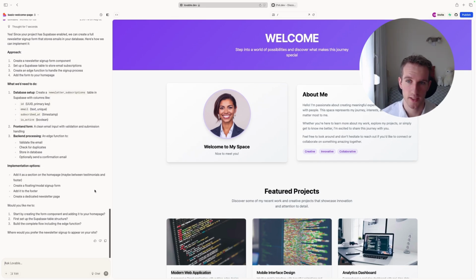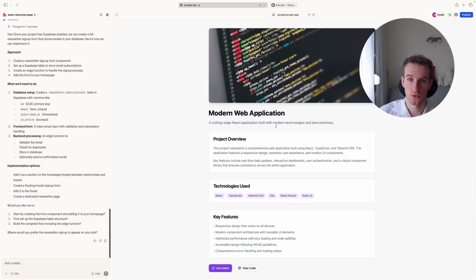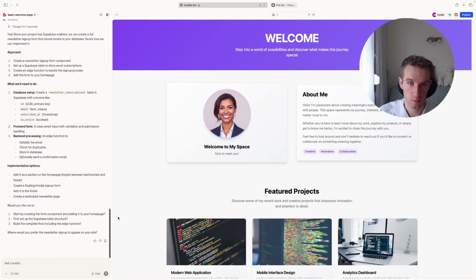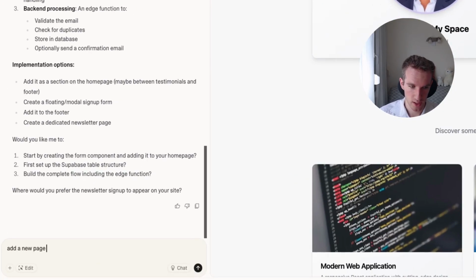All right, so one last thing I wanted to show you regarding this editing: you've already seen that it's possible to create new pages, right? So here, for example, we've created new pages, but you can go and explicitly say, for example, add a new page called blog, make the URL be /blog, and this will create a new page called blog at this specific URL path.